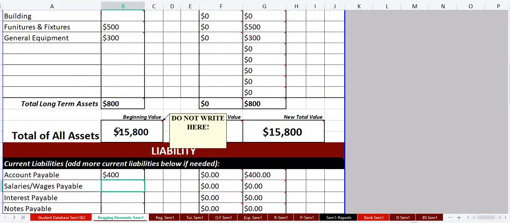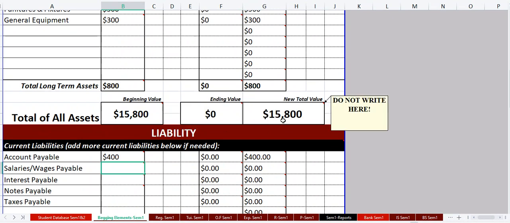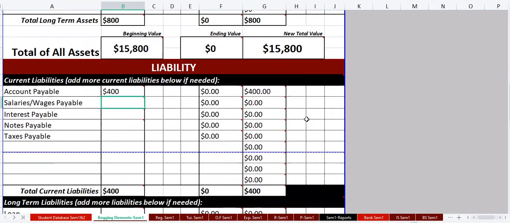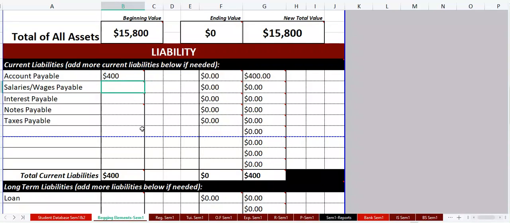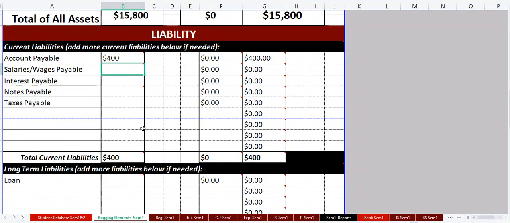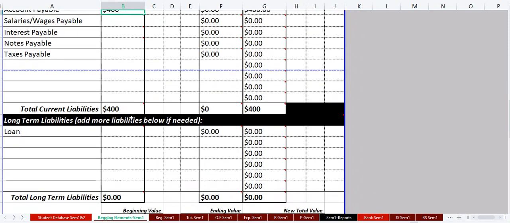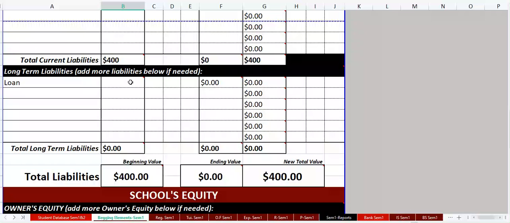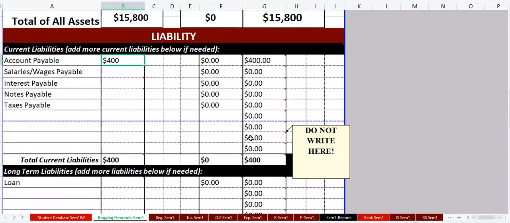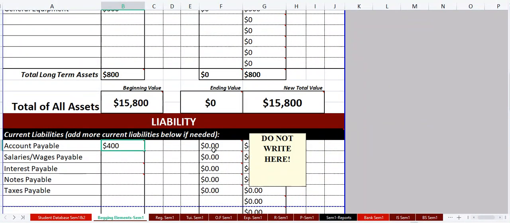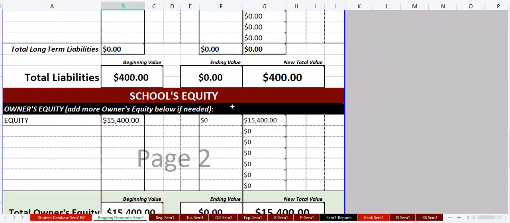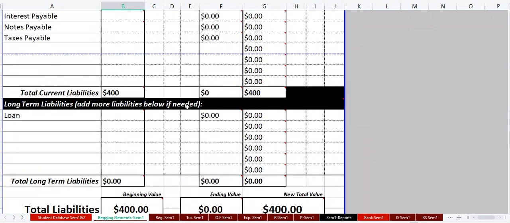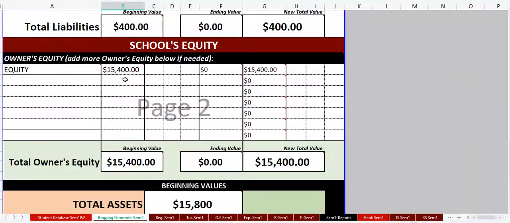So the total assets is 15,800, and then you have something like 400 to pay people. So that's a liability. All right. So that's the reason why you see equity now. The 400 is deducted from that amount, from this asset that you have here as 15,800. That 400 that she owes people is deducted. So the value that she has, that is the entity's net worth right now. That's what she has, 15,400.